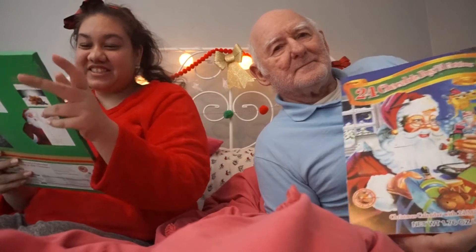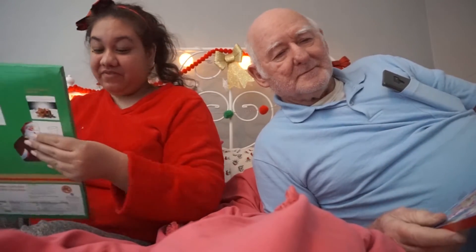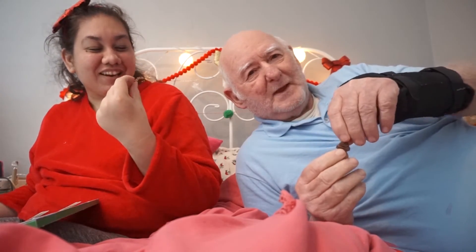It's advent calendar time and we're going to do day 19, which I didn't find at first — it's right here, in the middle. So Santa's eye — pop it out. No, it's a cupcake! How cute. I wish it was a cookie since we made cookies tonight. It looks like a Christmas tree too.